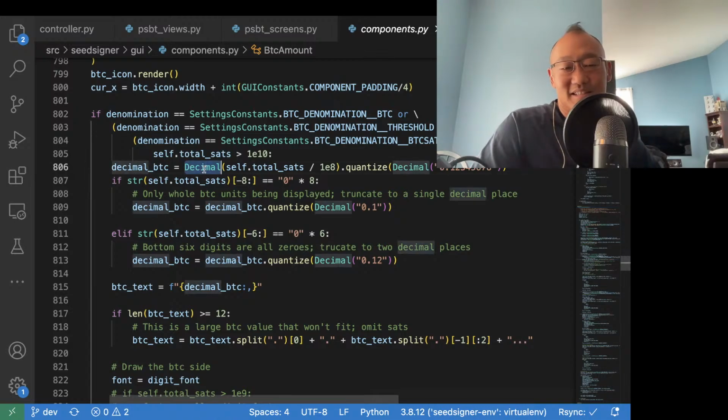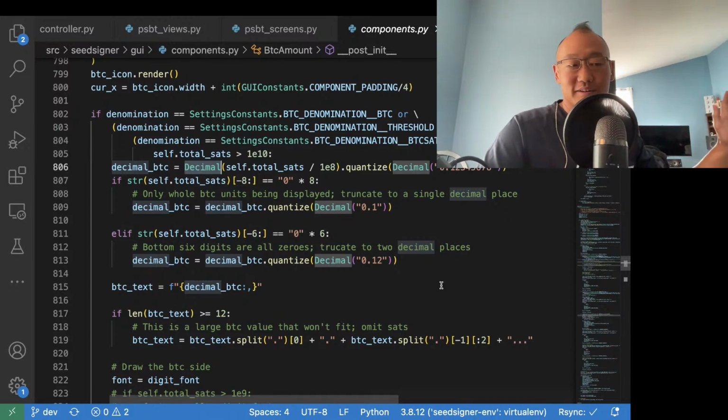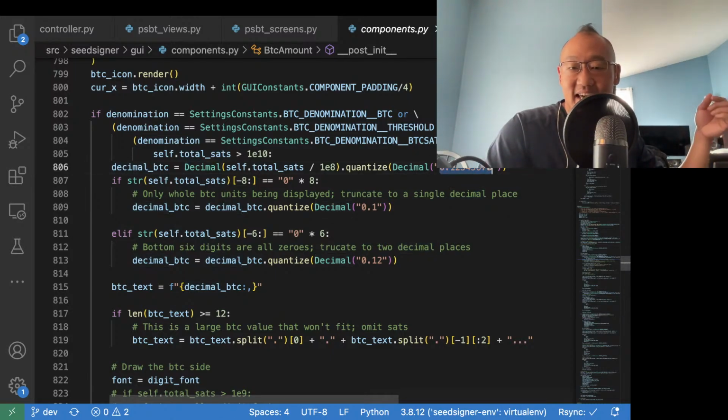Right, and all this delicate work you have to do to be precise with decimals. Floats in Python, and pretty much any programming language, are not precision variables. So there's a dedicated decimal class built into Python so that we can get exact decimal precision down to 8 decimal places like we want for Bitcoin, without any rounding issues.